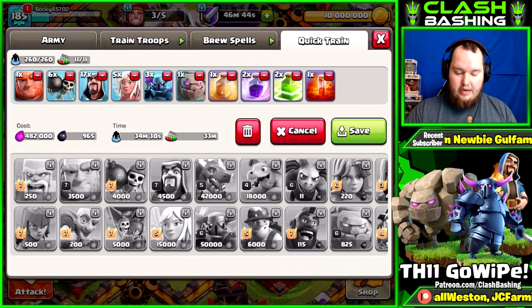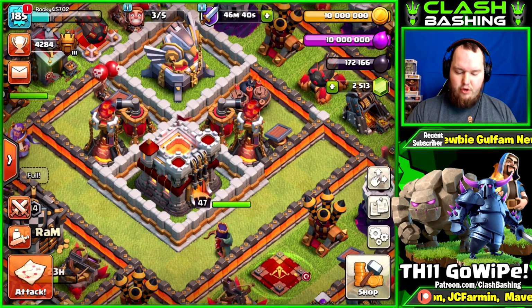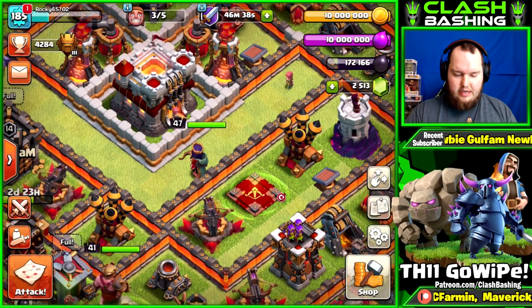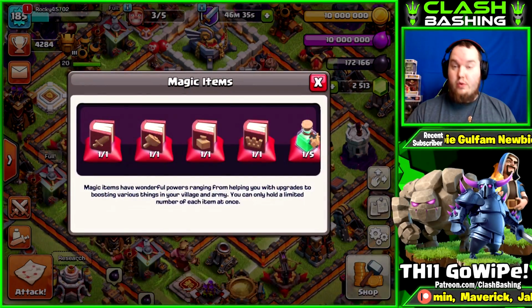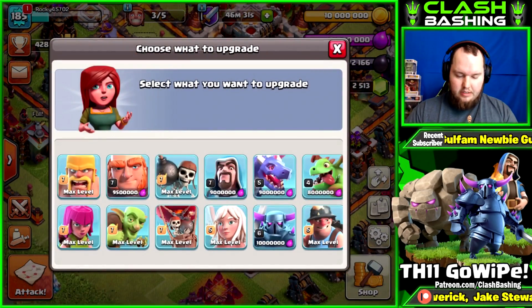So what we're going to be doing before we do this is we're going to be upgrading our PEKKAs. You see here, we got tons of loot, and I'd like to get the queen down today. If we take a look at our magic items, we got tons of magic items. So we're going to go ahead and go over to our lab. Take a look at our PEKKAs.